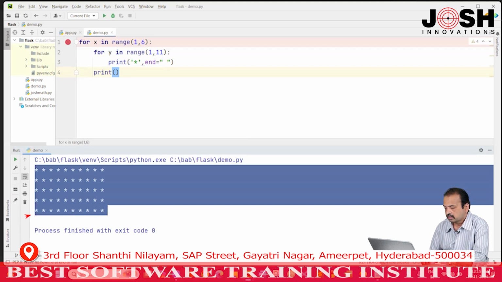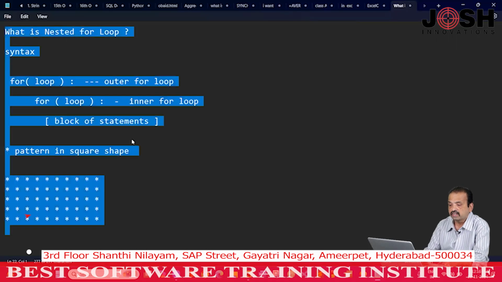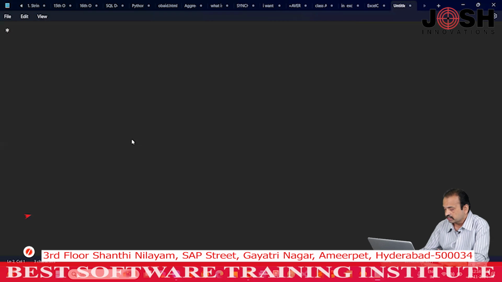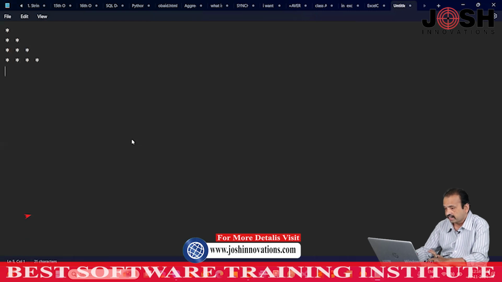Right. Now, next using star pattern, I want to print a different shape. First row 1 star, second row 2 stars, third row 3 stars, fourth row 4 stars, and fifth row 5 stars.